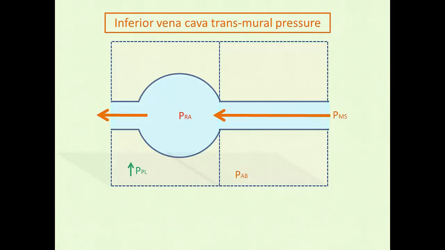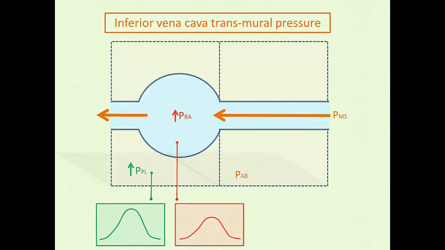So during a mechanical breath, pleural pressure goes up. Remember, ventilator delivers volume to the airways. That increases your airway pressure. That pushes the lungs open. The lungs push against the chest wall in the passive patient. And that increases your pleural pressure as the lungs push out against the chest wall. We don't ever measure this, but this is what we would see. Because the right atrium is intrathoracic, it tracks up with the increase in intrathoracic or pleural pressure.